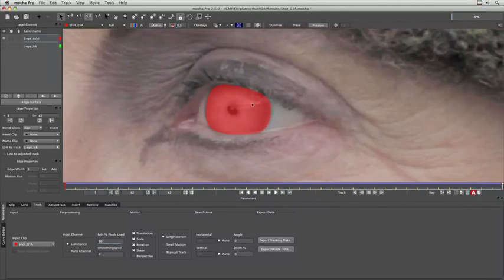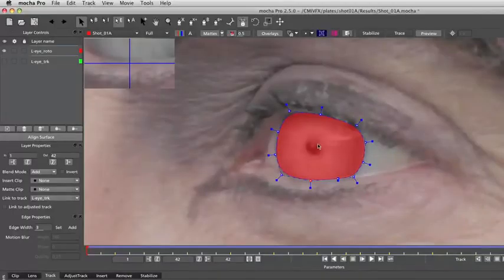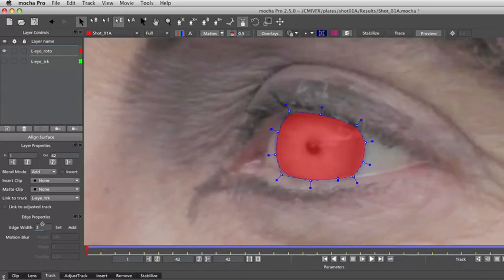This is one possible way to do it, but there is an easier way to do feathering here on Mocha Pro. I will undo these steps, and the other way to create feathering is by using the Edge Properties tab.